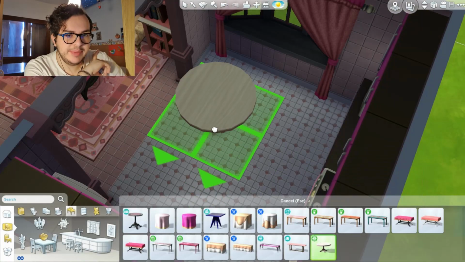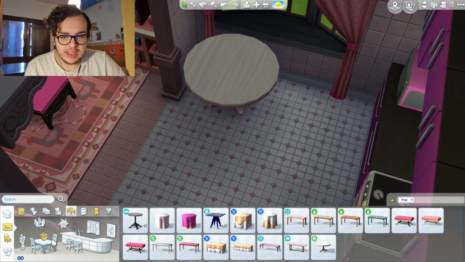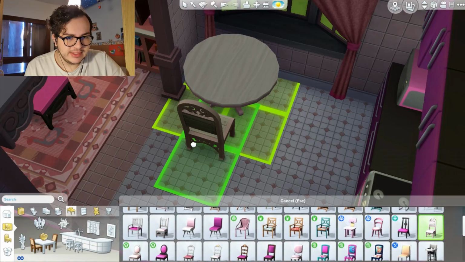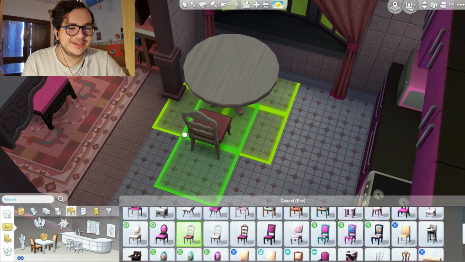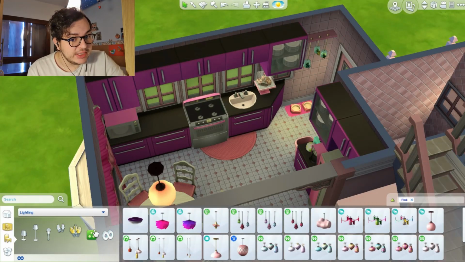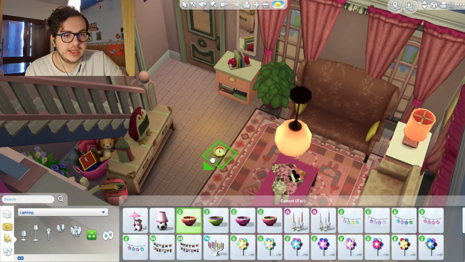We have this one. Is that pink? Is that technically pink? It is. I'm more pleased now. Do we have chairs that work with that one? We do have these. They're not very pink though, in my opinion. These ones are very outdoorsy. Definitely, the kitchen is the most modern part of this house. But I don't mind it too much. Oh, we might put a candle somewhere. Here. Just to have a candle.